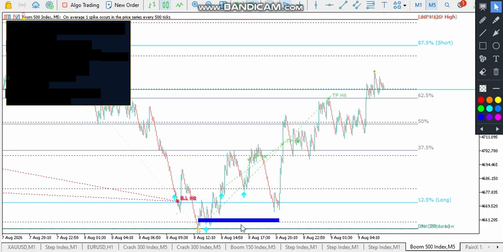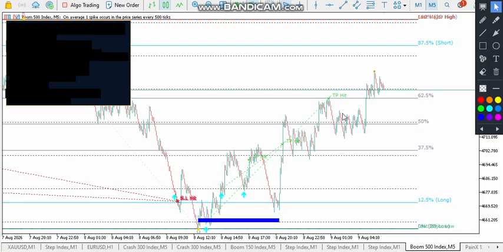As you can see now, we have our trend here indicating to us that we have an uptrend, and we can see what the indicator did at this particular area. You can see we have the arrow for uptrend here, we have another one here, another one here, another one here, and you can see how massive this particular trade move. And this is Boom 500 on 5 minute time frames.